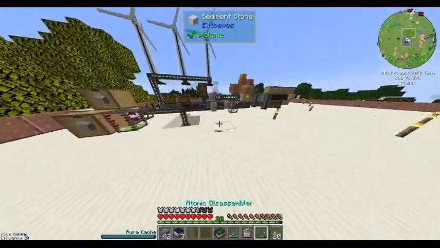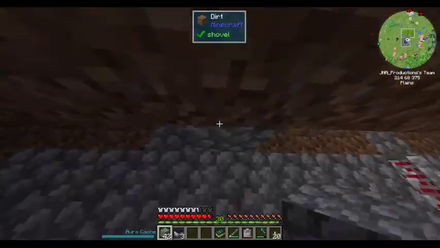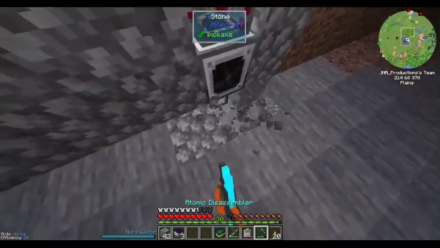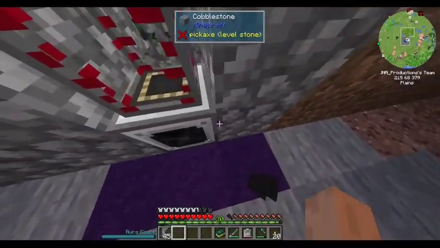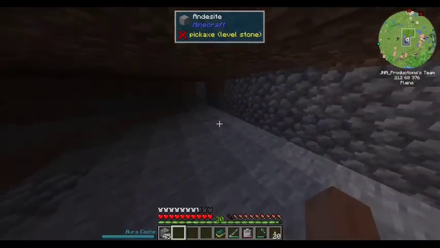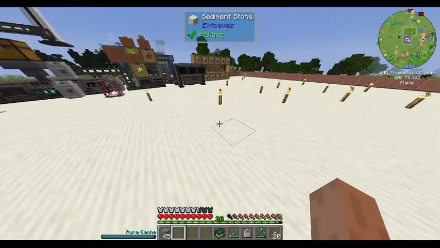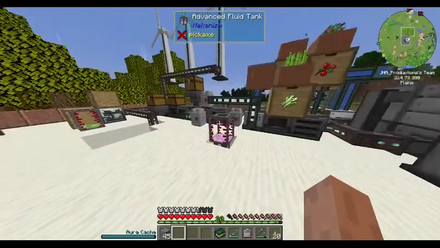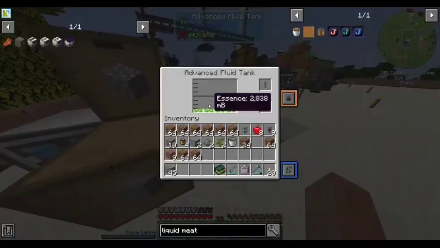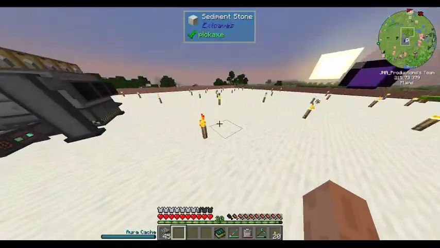You know what, I will leave the mechanical dirt down there. I was considering not doing that, because it's not the most effective right now, but whatever. I'll leave the mechanical dirt down here. Yeah, it won't do much. Alright, so I've got 531 millibuckets of pink slime. I should get more any minute now, really.